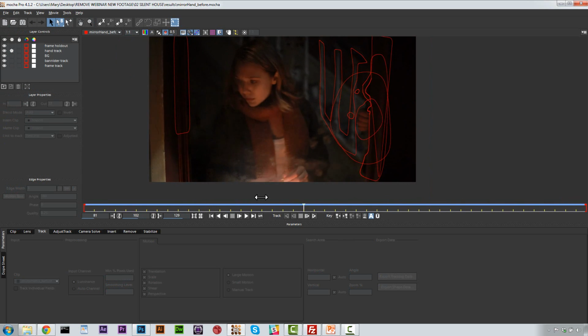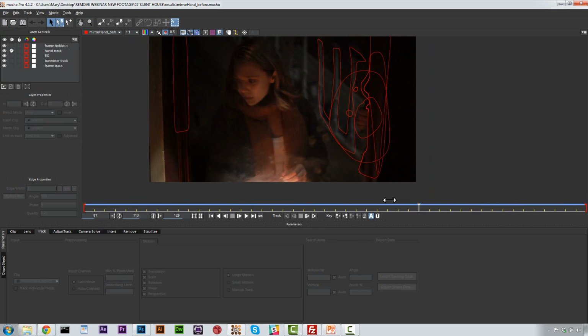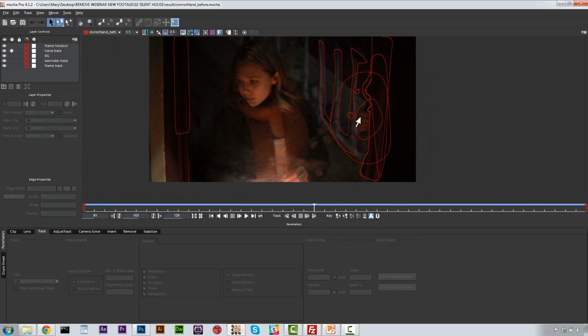All right, so the next shot that we need to work on is a much more complex shot. We have this hand here of the camera guy that's visible in this scene. And the conceit of this movie is that it's all one take. It's a fluid motion. They used Mocha to connect all the scenes, but they also used Mocha to get rid of crew and camera guys in a very tight set.